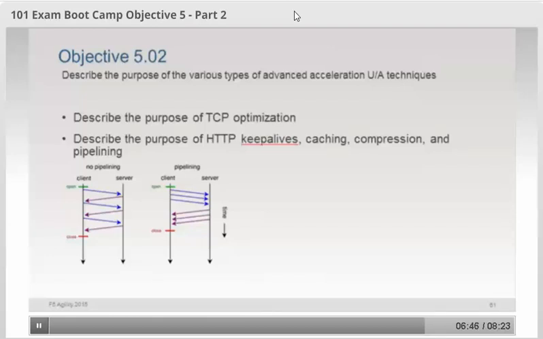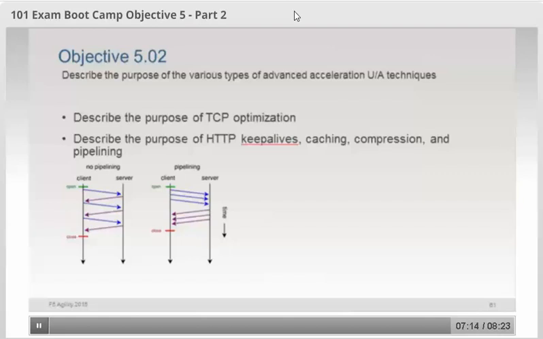And our last one here is pipelining. And we really didn't talk about pipelining earlier today. It's really a part of that HTTP-based function as well. And pipelining, most people don't talk about pipelining too much anymore. We still support this functionality. However, it's kind of gone the way of the dodo in some areas because it was all about bandwidth in the past. Round trip times are what really determined the fact that we would need to do pipelining and have the effect that would benefit us from pipelining.